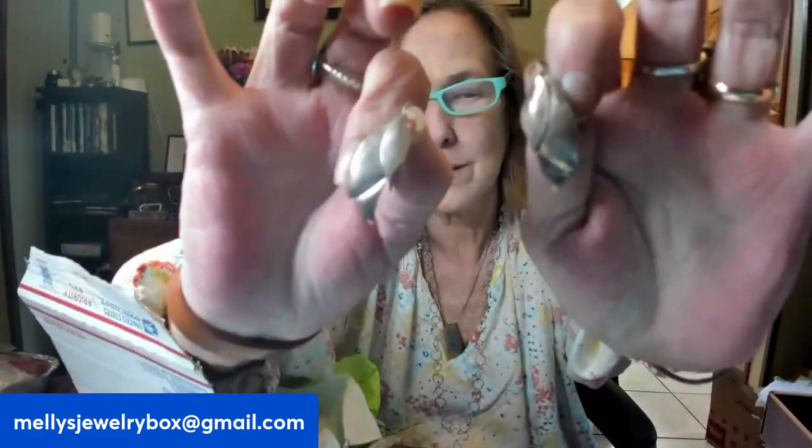More earrings. These are very lightweight. Probably Mexico, if anything. These are not the original backs. If they don't say Mexico, I'd be surprised. These are pretty. Oh, these look nice. The simplicity of them looks nice. The little wire is a little wonky, but you can always fix ear wires. There we go. Surprised these aren't signed. Nope. Very lightweight, but very pretty. Stylistically, just really nice. I like the form. I like those.